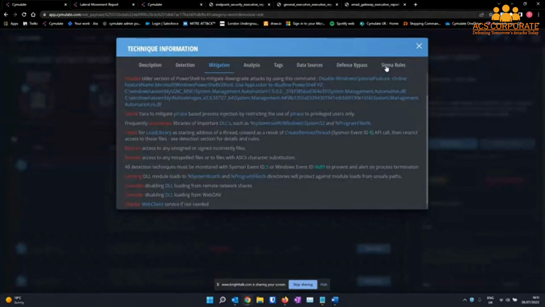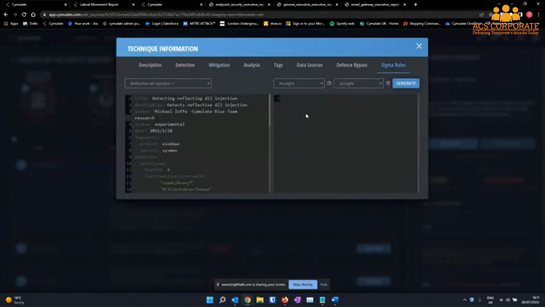Well, the first thing we can start to look at is the support of the Sigma rule format. Sigma rule is a great thing for a lot of organizations out there to actually start to become acquainted with. It's an open framework used by a lot of cybersecurity vendors that allow you to take a series of events relating to behaviors and then run a generic query against your tool of choice to identify what was actually seen. Do we get the overall picture relating to this case in terms of reflective DLL injection? It could be something like control panel utility. It could be elevating privileges.